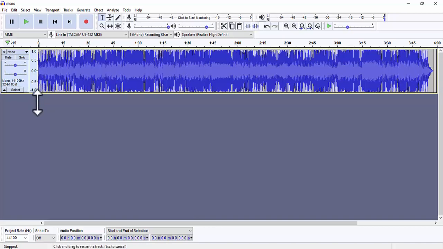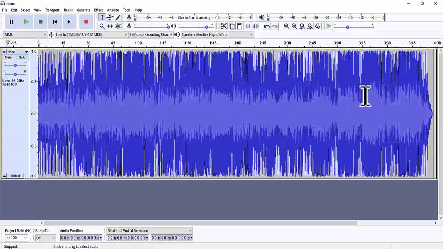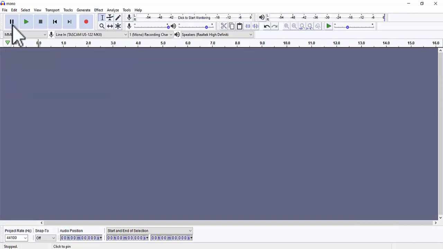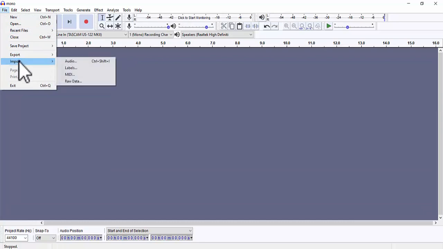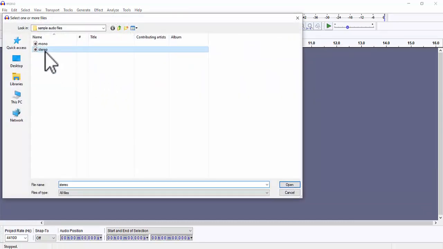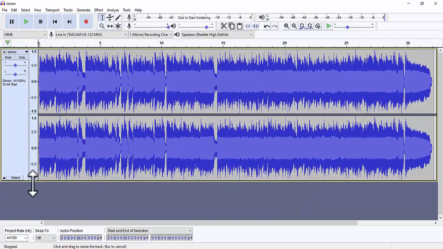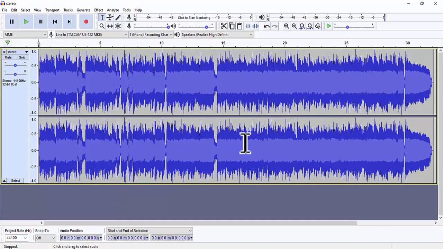The waveform is this blue here on the timeline. And the majority of the files you encounter will either be stereo or mono. And roughly speaking, the main difference is if there's two blue tracks here, waveforms, that's stereo. If there's one, that's mono. We can see here that this is a mono track. I'm going to close that now, go back File, Import, Audio. There's one labeled stereo. Let's see what that looks like. And there you see it has two tracks labeled stereo.